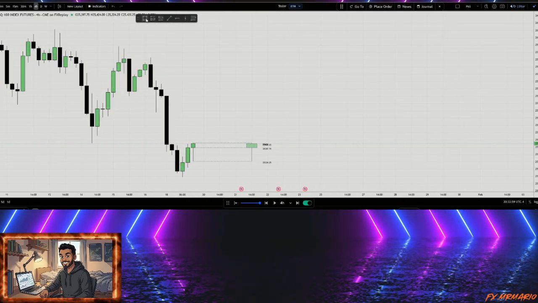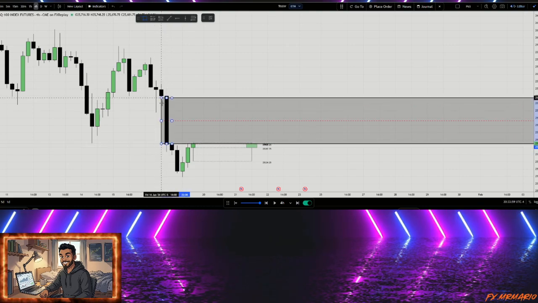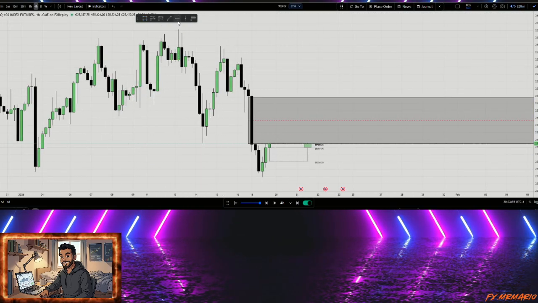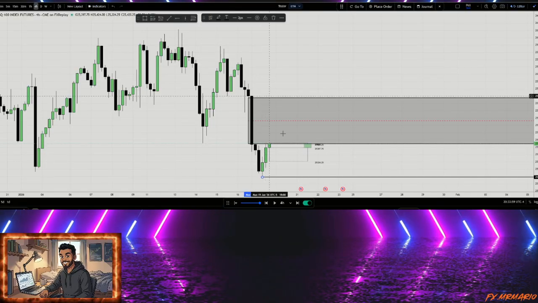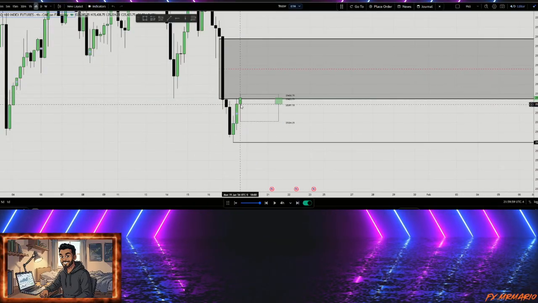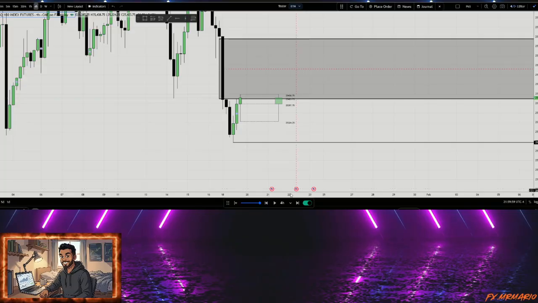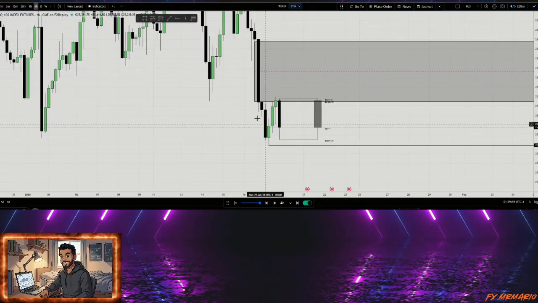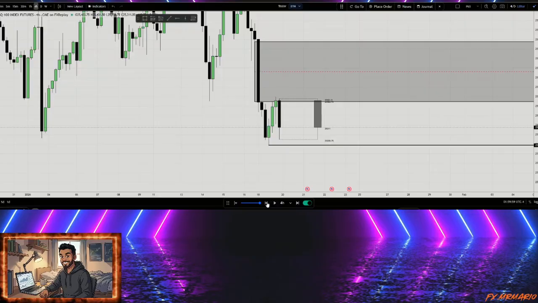For instance, in this point right here, we are tapping into a 4 hour fair value gap, right? So if we are tapping into a 4 hour fair value gap and we are closing or sitting or running, then we'll know that, okay, cool, we are moving up or down. In this case, what do you see? We sat inside this fair value gap. What would you expect? To move up, but in the reaction, what did it do? It went down. So why did it go down?